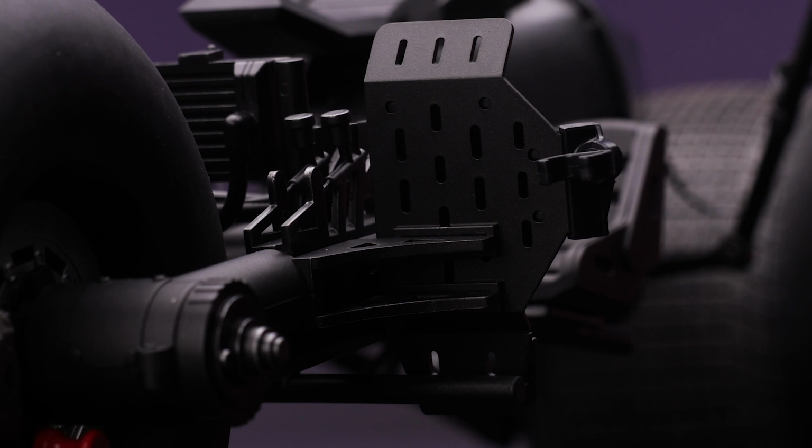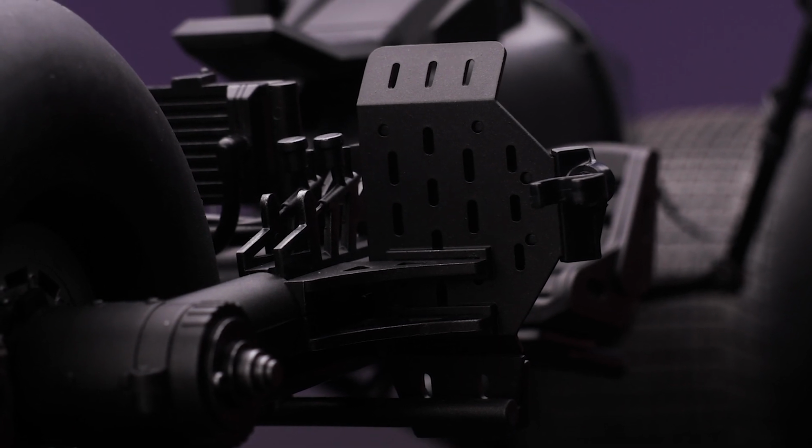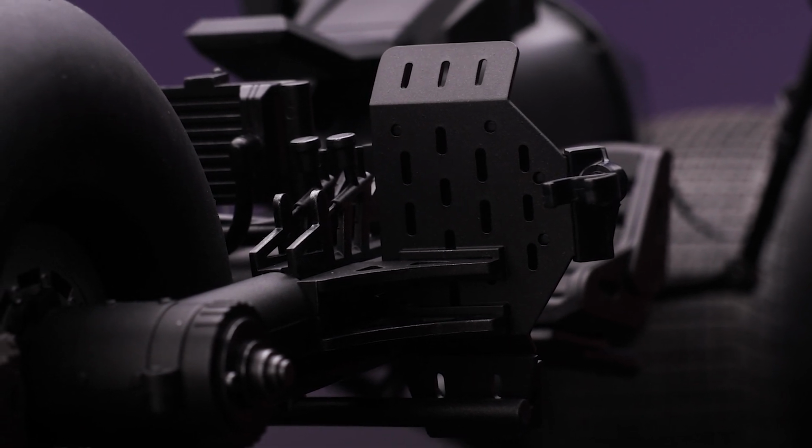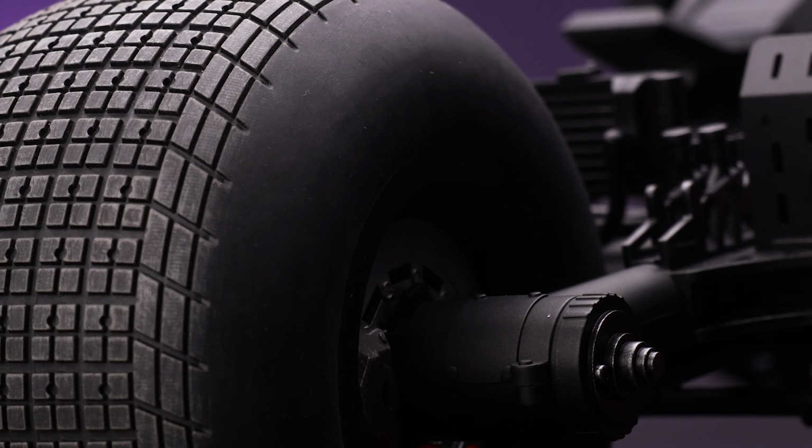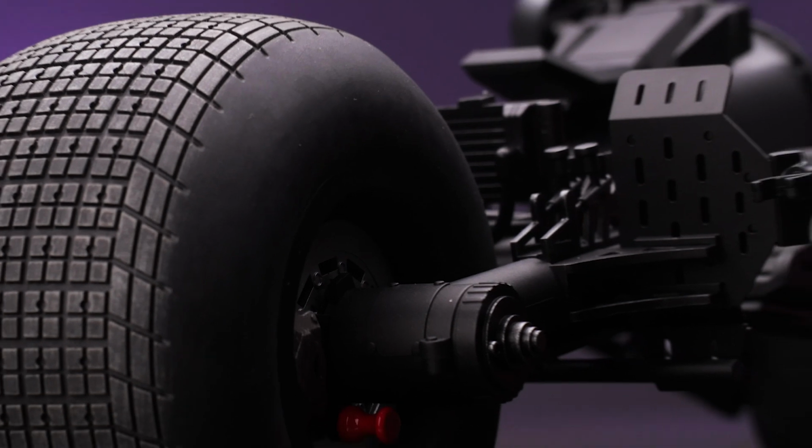But there we are. There's the back footrest. A lot of detail going on there. A lot of little moving parts that actually don't move, but would move if it was in the film. But pretty cool. And I love the detail on the actual tire. That's just super cool, so I'm a big fan of that.